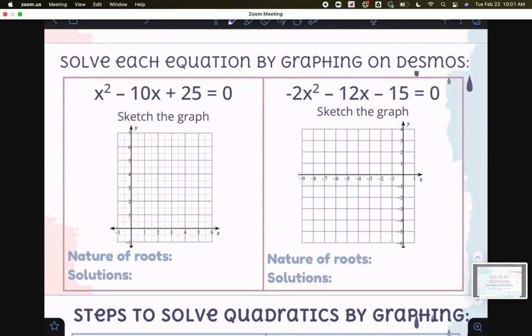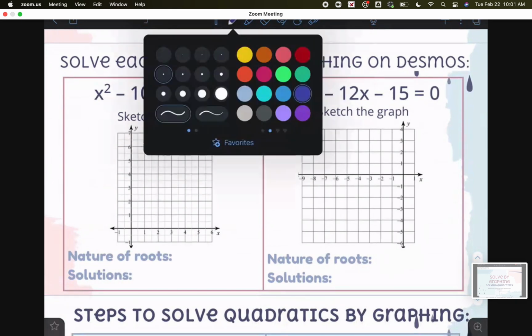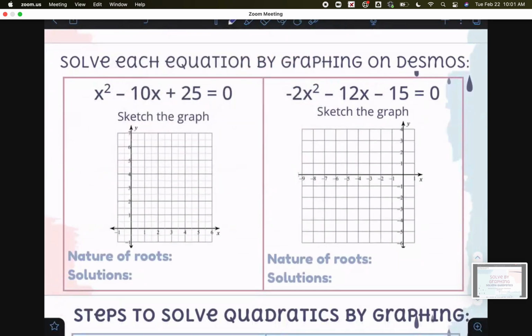Here we would start solving. Now remember, I mentioned earlier you must have it in standard form in order to graph it. And when we are looking at an equation in standard form, we should be able to graph it as long as it is equal to 0. Because we are looking for the x-intercepts, so our y value equals 0. Think about it. Every ordered pair that is an x-intercept is an x-intercept, comma, 0. So, x value, comma, 0.